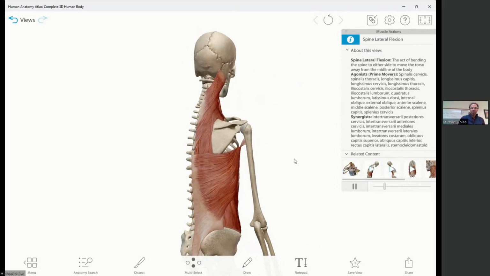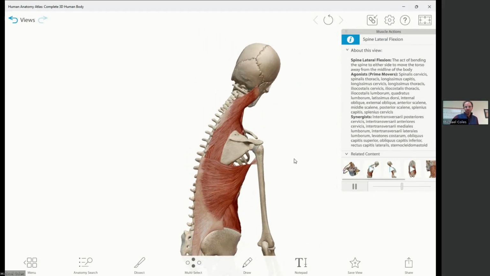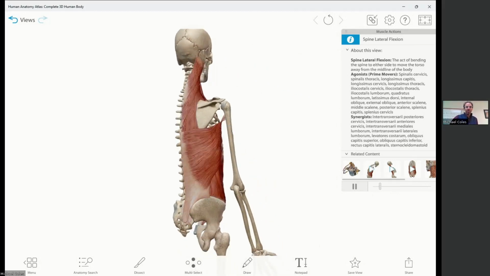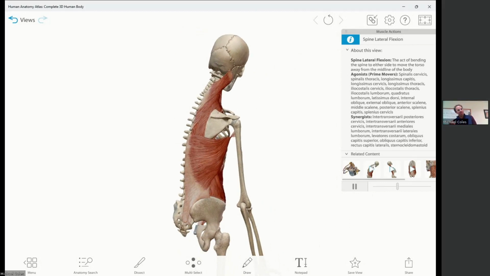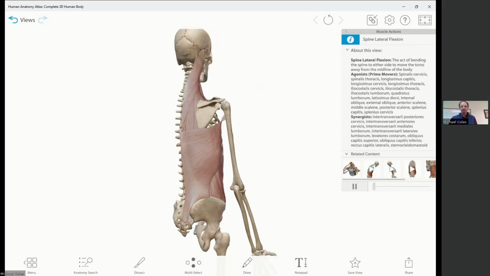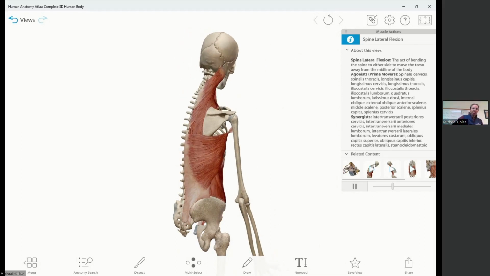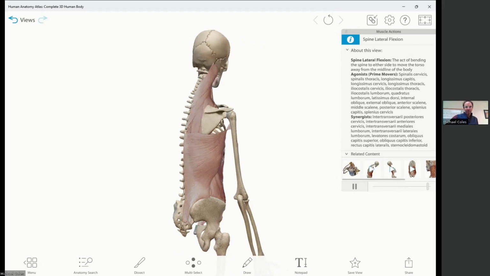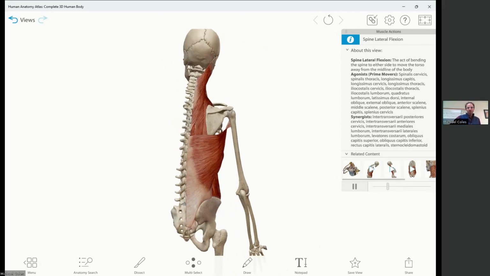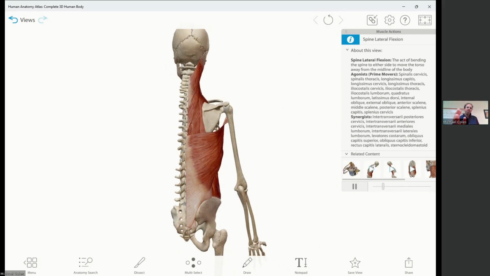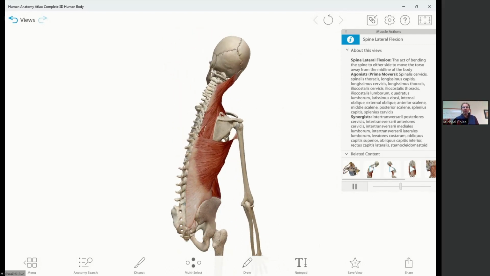Now we're looking at lateral flexion. Okay. So this is lateral flexion to the same side. These muscles are contracting, pulling the body to one side. The opposite side is going into extension. So if we're sitting and leaning to one side for long periods of time, then that's going to shift our center of gravity to one side.